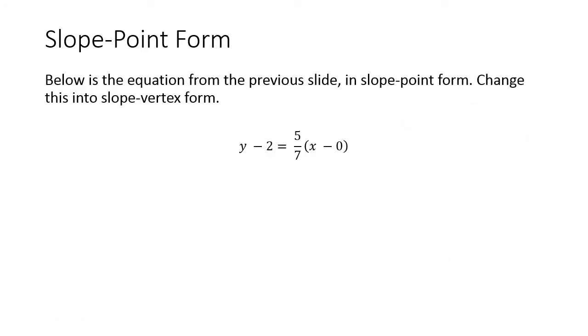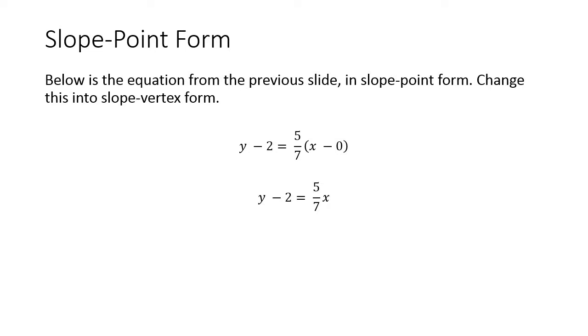They could ask another question where they ask you to change that form into slope vertex form. And typically I like to just deal with slope vertex form in the end anyway, so I'm used to just changing it to that form. So this is what we had in the previous slide. Let's change this to slope vertex form. So what's the main thing we need there? We need y by itself, and there won't be any brackets anywhere in the question. So first part is easy, getting rid of the brackets since we just have a 0 there. So y minus 2 stayed the same, and we have 5 over 7 times x.